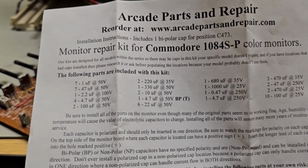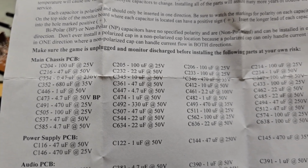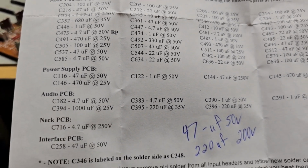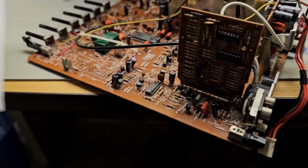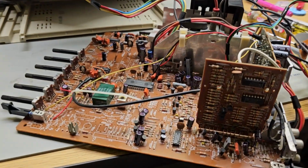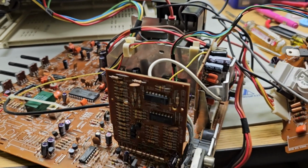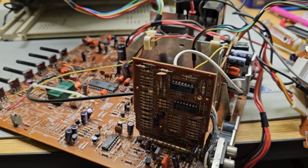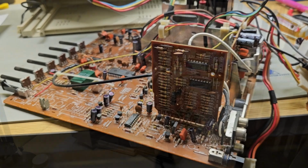Like I was saying, they've listed all the capacitors in the kit. They've listed where they go, which board they go on. It's just really handy to have this. It wasn't necessary on the computer and the power supply. They were so simple, but with this many capacitors, it's really handy. So now I'm going to get to soldering. We'll see how this turns out.